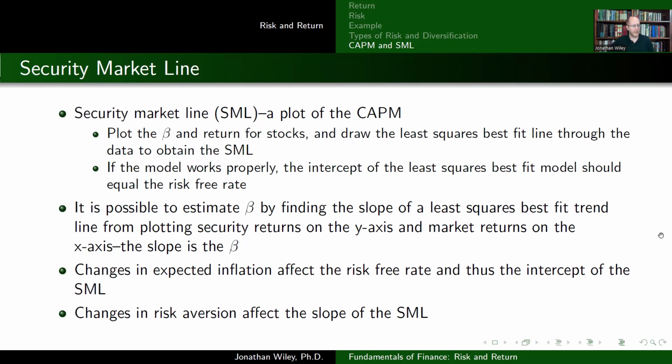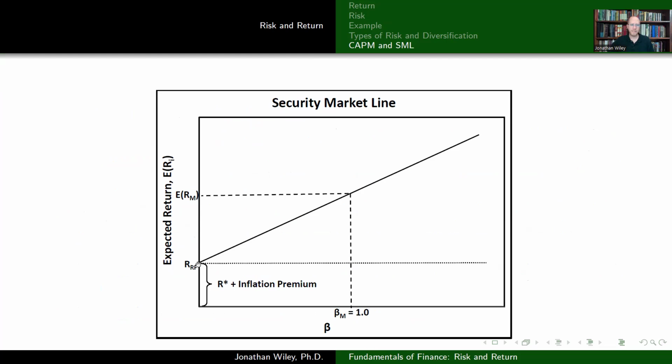But all that aside, one thing worth noting is that if I'm looking at that graph, notice that this risk-free rate is that intercept point. And that risk-free rate is made up of the real risk-free rate, which is what a person would charge in a completely perfect world, plus an inflation premium. Now, inflation can change, and our expectations about inflation can change. So if our expected level of inflation changes, this risk-free rate is going to change. This dotted line here would shift up and down as the risk-free rate changes, which means this whole line would shift up and down based upon what people think is going to happen with inflation.